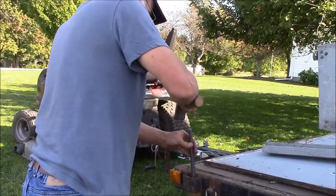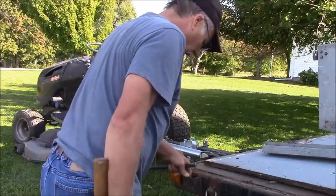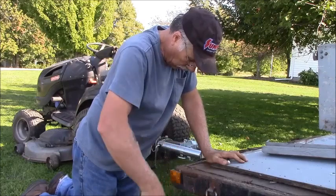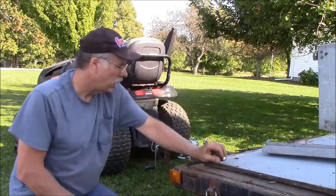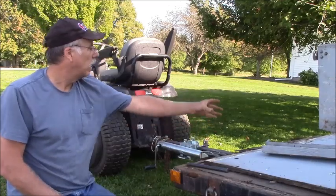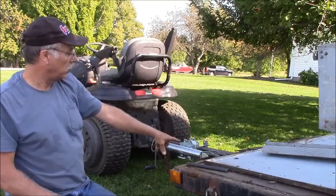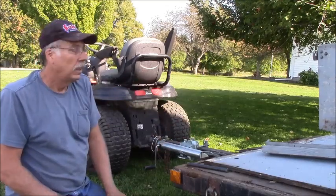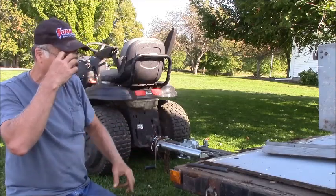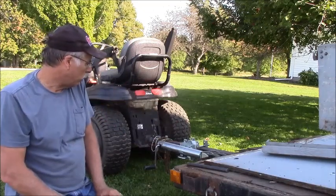I got all kinds of plans for this. One is, because this tilts, I'm going to weld probably a 2-inch square tube on the front of this frame. Then I'm going to put a base for a scissor jack, so I can just pull the pin and get the crank out, crank the scissor jack and tilt the trailer a little bit.